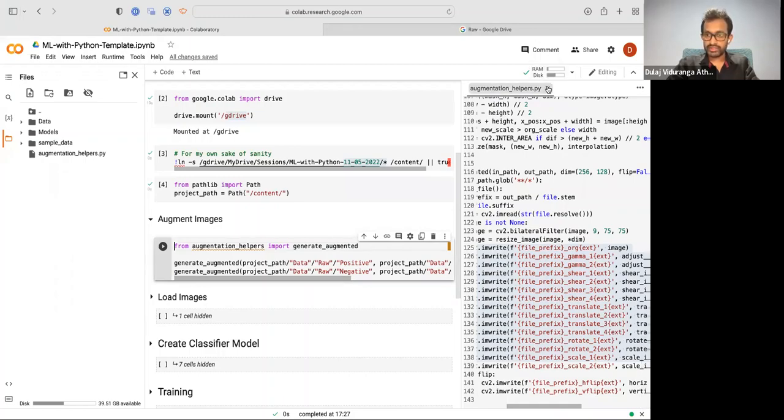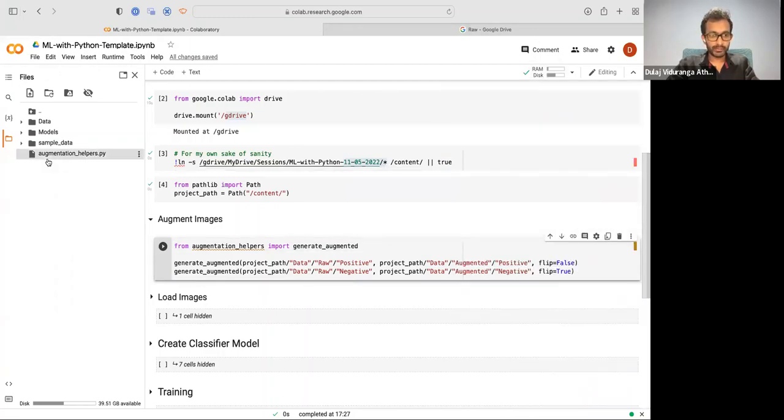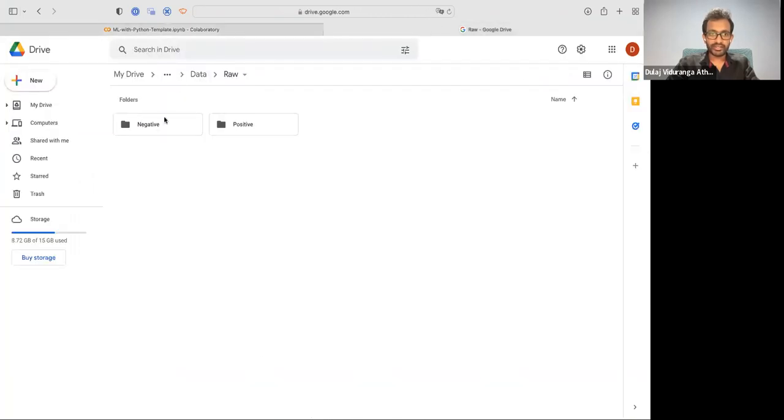With this helper function inside our home directory, we can directly import it and use it to generate the augmented data. I have already run this command, which takes a little bit of time, and the data is stored in this augmented folder.